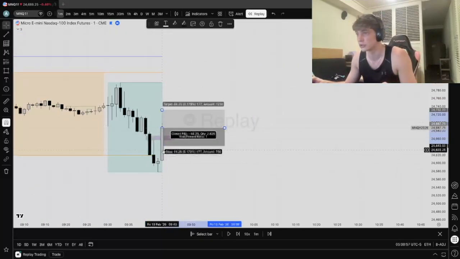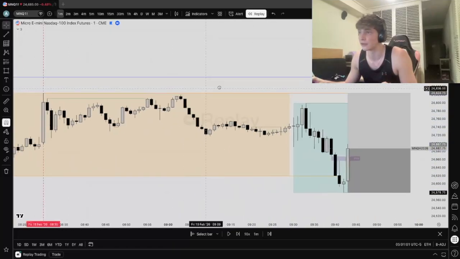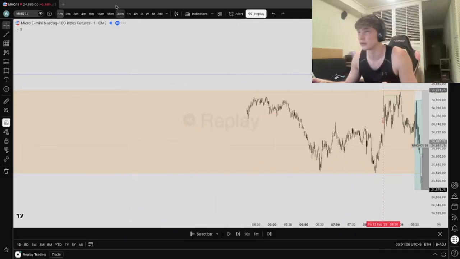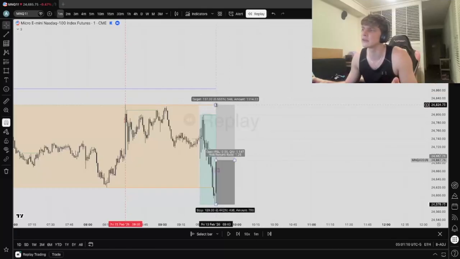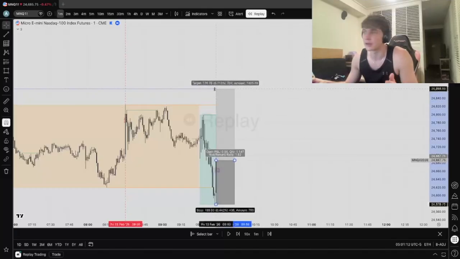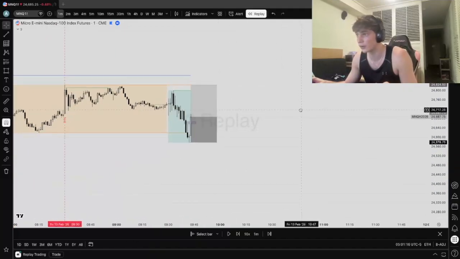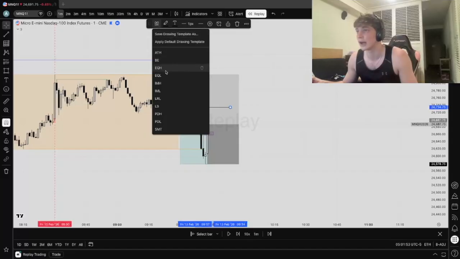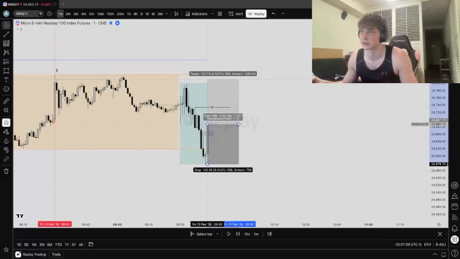Super, super good distribution out of that. Take our targets up to these equal highs. Alright, this is the data wick, yeah. Data wick, and it was an equal high, I think, with some Asian highs over here or something. And maybe you even leave a runner up to this, right? But this was our target, just over a 1-to-1. So if we did want to set a break even, it would be here at this internal high, swing high, and then full take profit maybe at Asian highs or something.